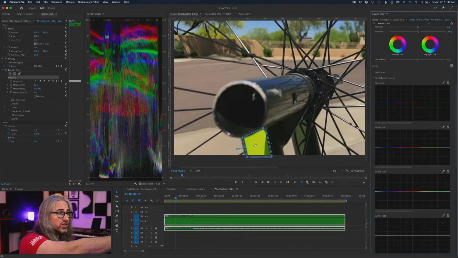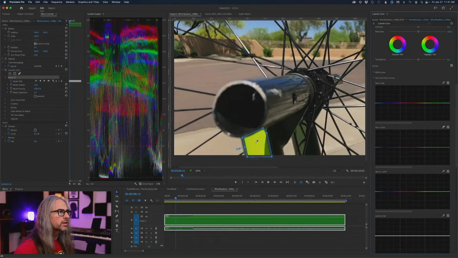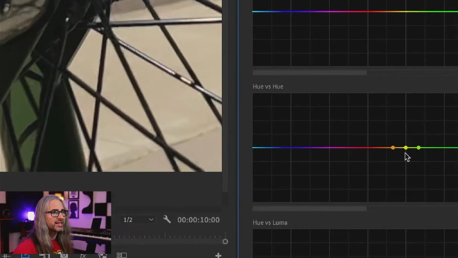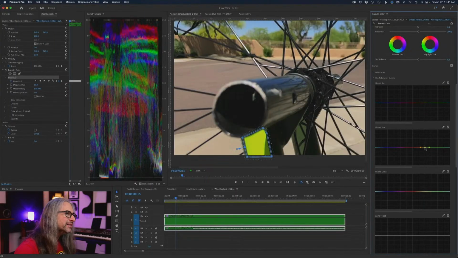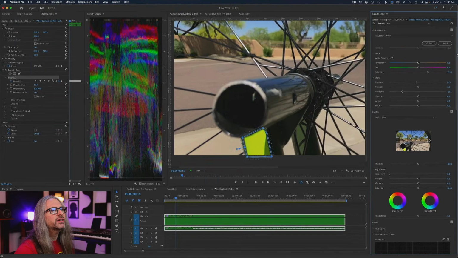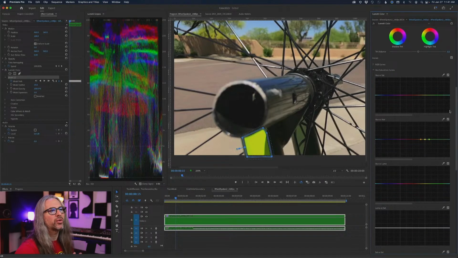Very simple. We want to take this hue, which is fluorescent green, and turn it to something else. So I'm going to take the eyedropper right here, select that range, and immediately it gives me these 3 control points, kind of identifying the center point color. Now, do I have anything done up here? Oh, I have the highlights down. Oh, and I have the saturation up. So it's seeing this as a bit more yellow than green. Again, we can modify these points.